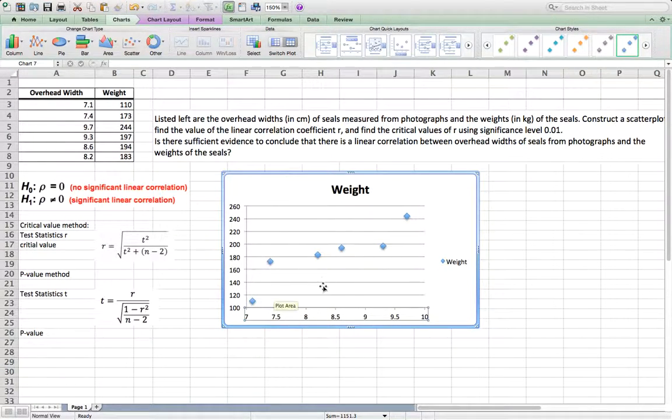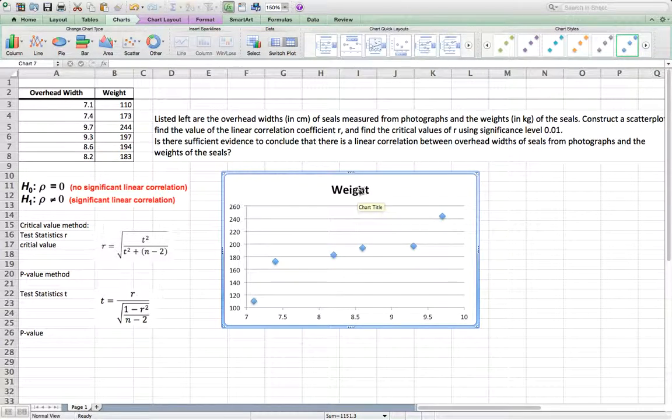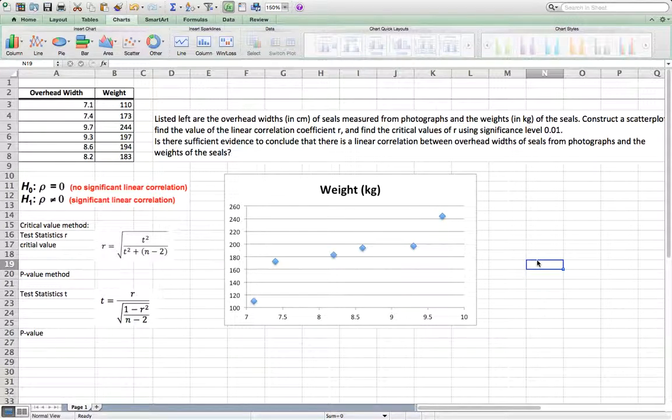Now, this picture is more clear, right? Now, you also can get rid of this weight if you wish to, you just right-click it, click on delete. You also can add things here, like you add this kg. So this picture is more like the picture in my stats lab homework, it asks you to choose.